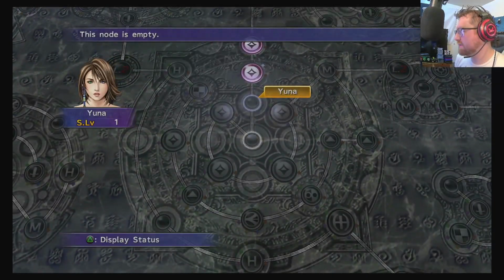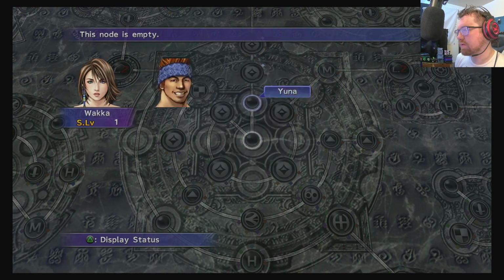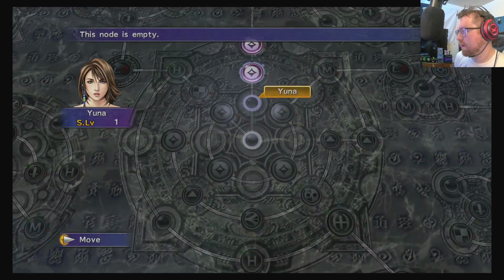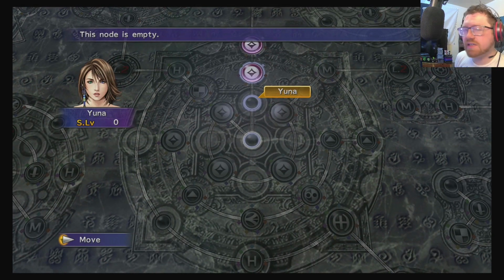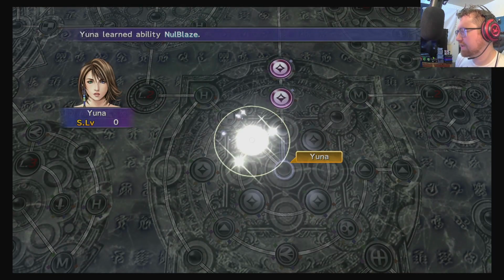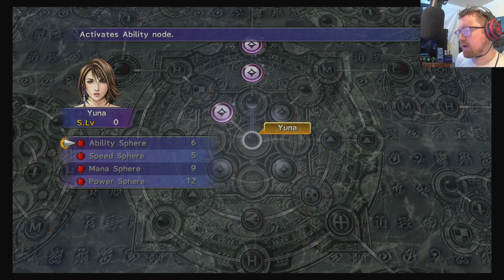We're gonna need at least 1 to move Yuna there. And then... which we do have. I know there's an empty node there, but I want to get into the habit of doing that because we will get to a point where we can start using empty nodes. So I want to be ready for that. Boop! Use Ability Sphere. Beautiful. I don't have any other spheres I can use.